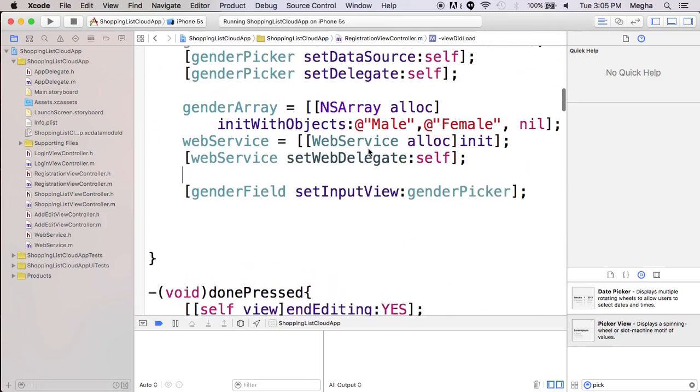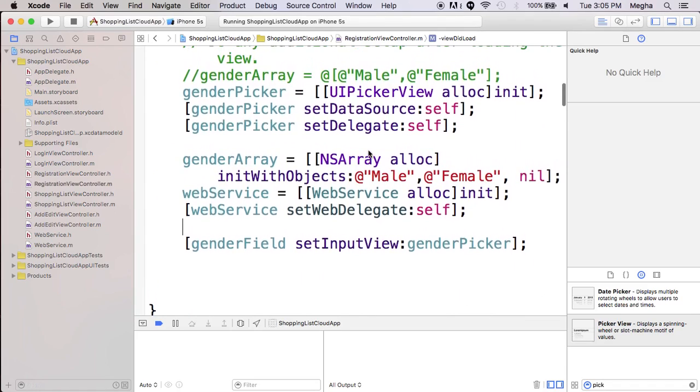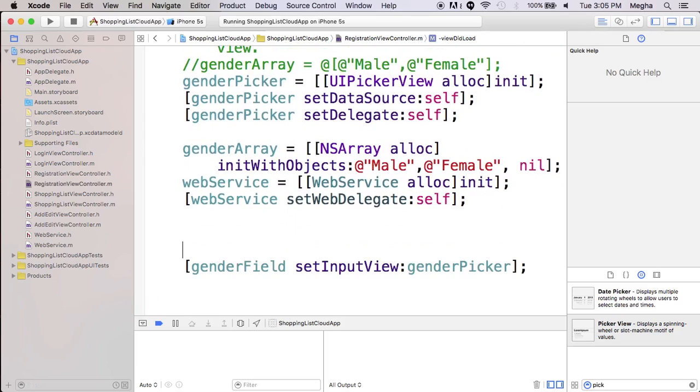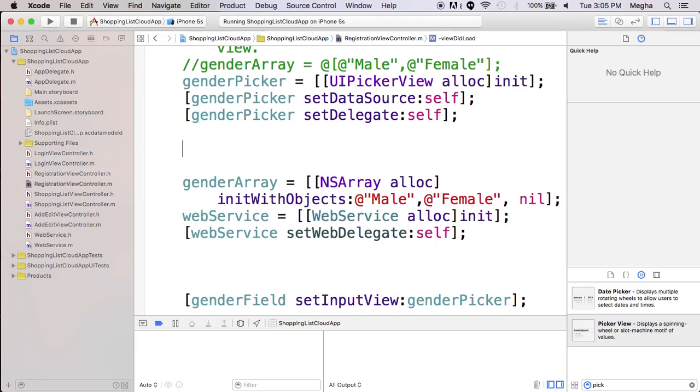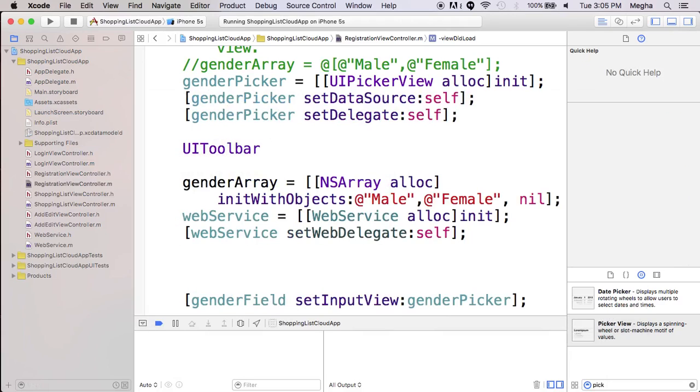But if you still want to add an accessory view, meaning any additional view on top of your picker view, you can still do that. Slightly roundabout way, but that still works. First point, an accessory view, usually a toolbar, UIToolbar, say tool.